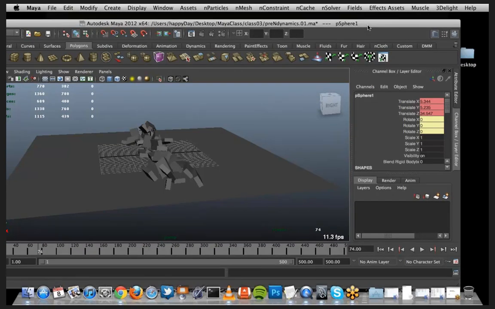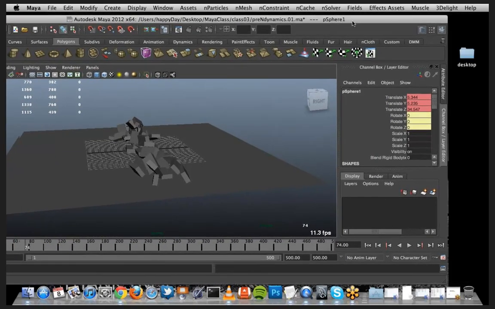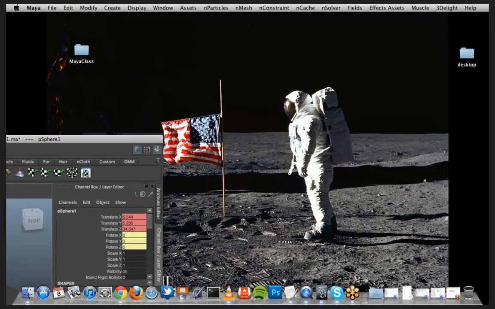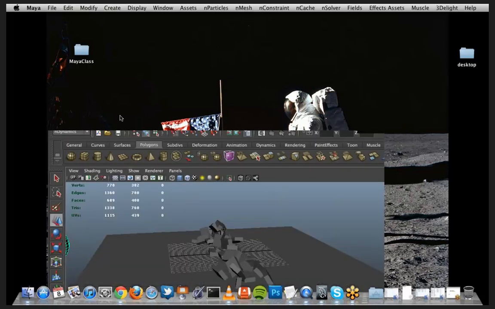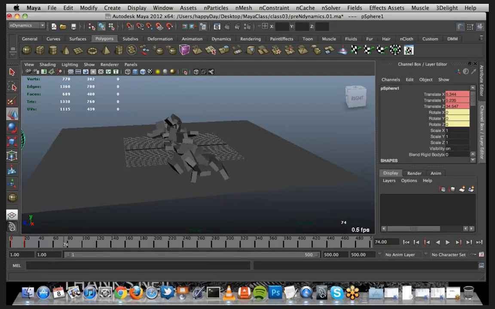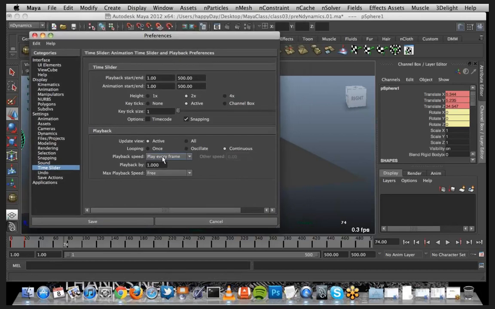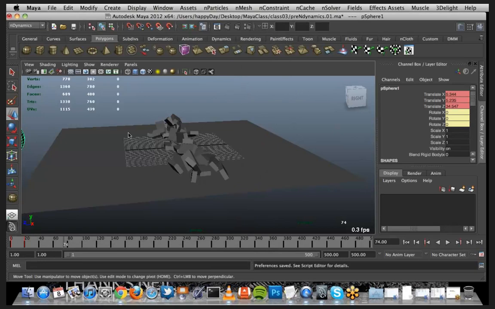Quick question. Which setting on the bricks did I need to change to make them not fall so quickly at the start? That's one question. You could adjust your gravity, I guess. Okay, and the other question is, are your playbacks set correctly? Yeah, I'm set to play every frame. Who's having that problem? Mr. Jonathan was. Oh, he's talking about when you were holding it together. They're not holding together so well.